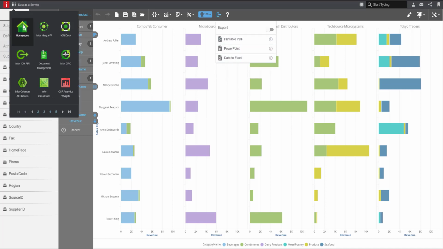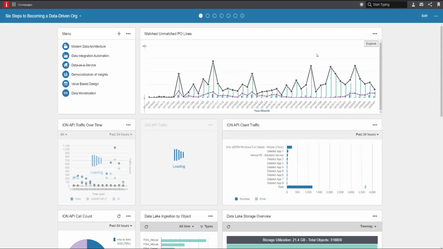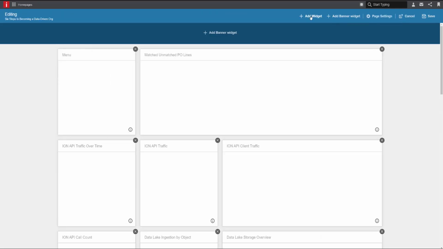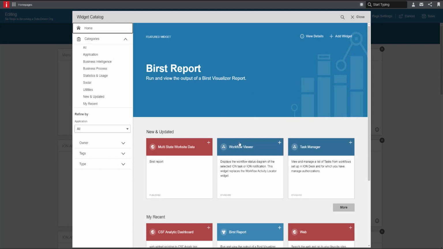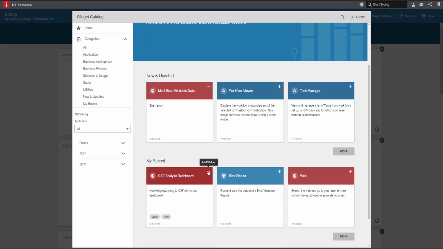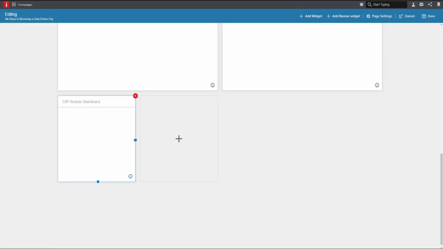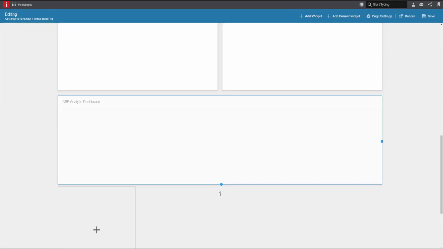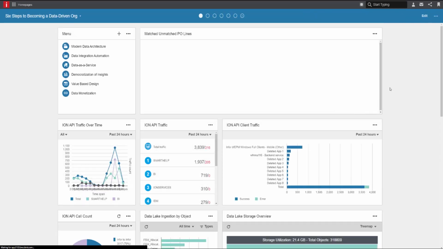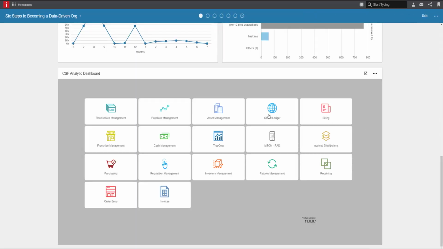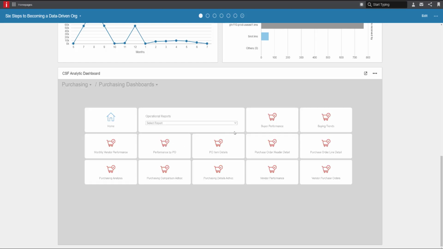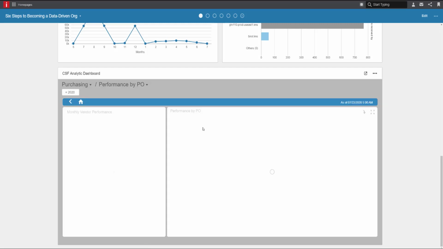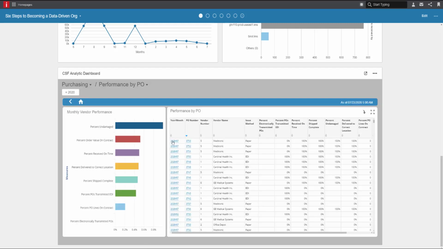So jumping back here to the home screen, another big piece of our data as a service is our ability to surface up any of the dashboard reports and content that's been created as part of the single user experience here. So here we have pre-built analytics for our Cloud Suite application that we now want to deliver as part of a homepage. And so this is paramount in leading with analytics as a service, because now purpose-built reports, dashboards, and content can be shared to key stakeholders easily and provided in a very unified and seamless way.